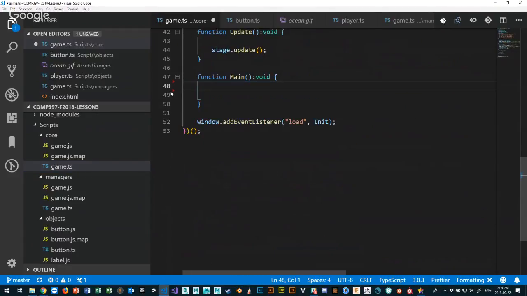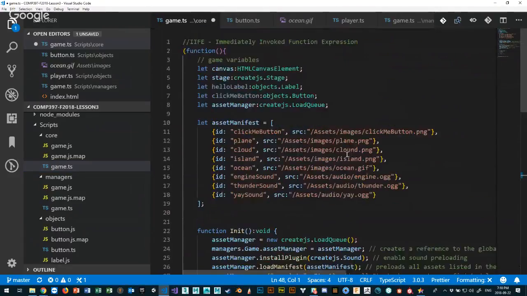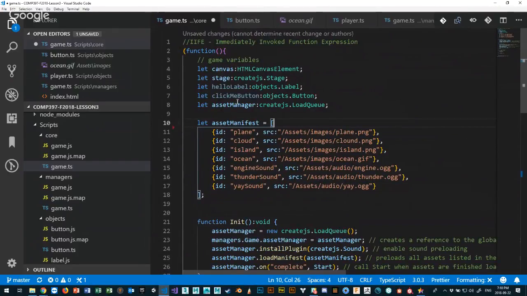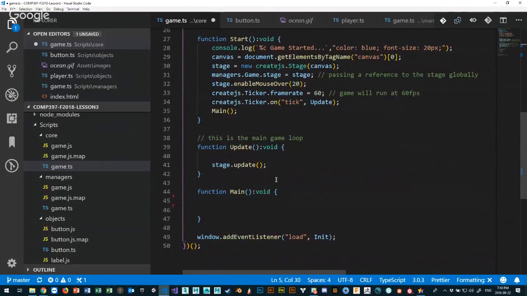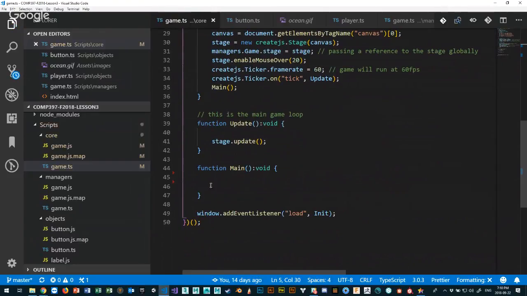In fact, why am I even loading my click me button? I don't need to, so I'll get rid of that. I don't need my click me button or my hello label object from here either, so I'll get rid of those. In fact, I don't need to update anything down here. So my main is now clear.